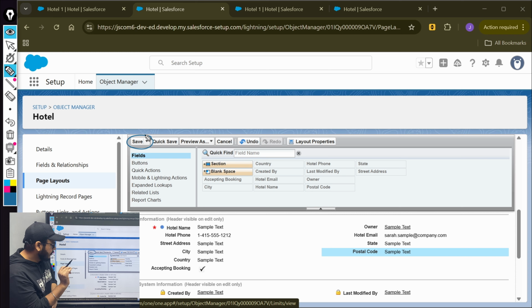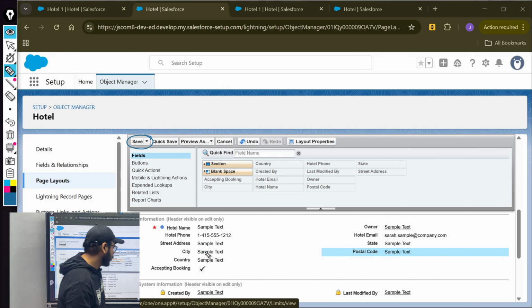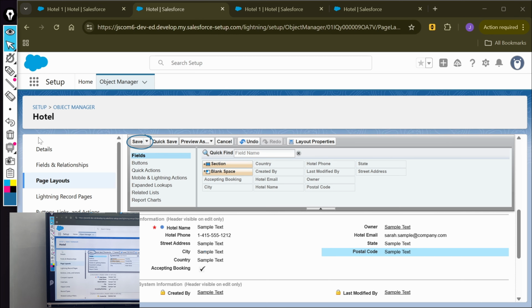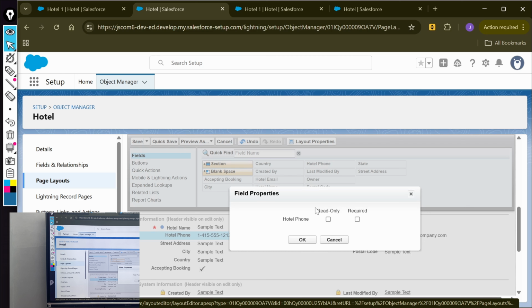Now, there are a few additional things which you can do. If you go into any of these fields, for example the phone number, you have the option to remove the field, and you also have the option to click on properties. For any of the fields, you will get to see the properties. You can click on the properties icon, and it will show you two more options.